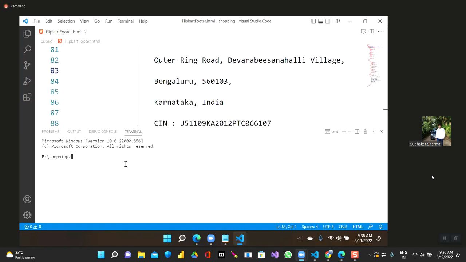Okay, npm install bootstrap-icons and save.